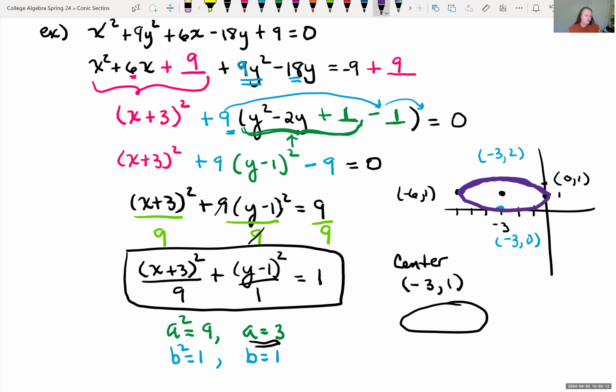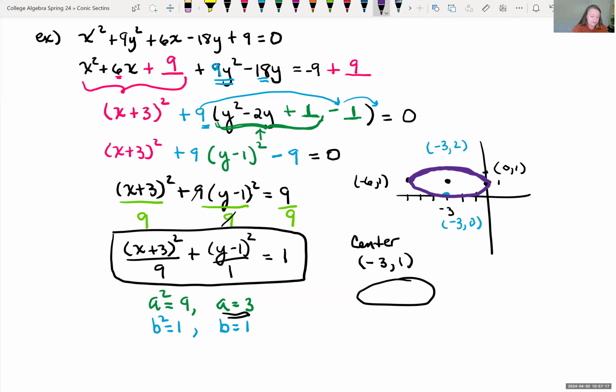So a lot of what we're doing to get these in standard form is using that practice of completing the square. So I don't know if you remember at the beginning of the semester, I said you've got to get this down. We're going to be using completing the square over and over and over again. And here is a main reason why I stated that.